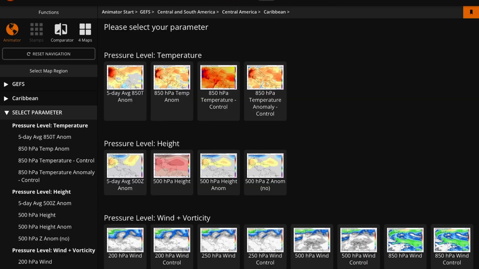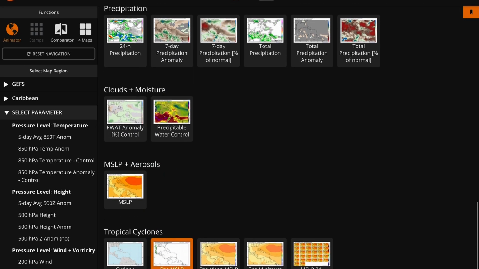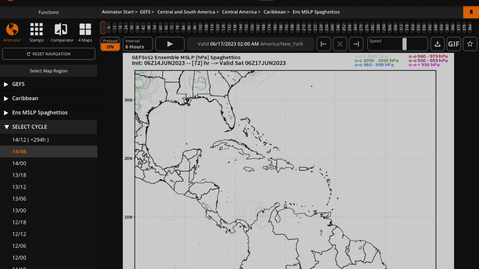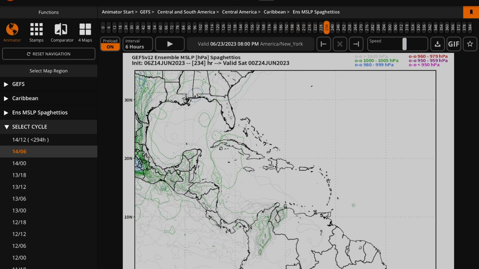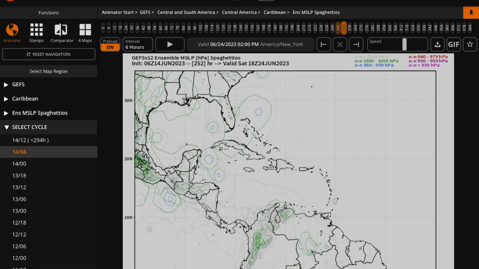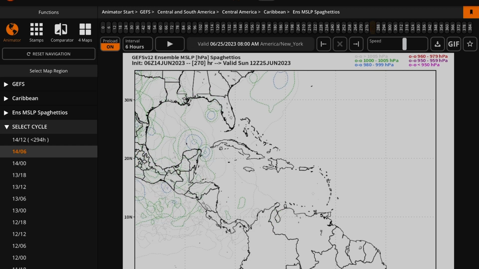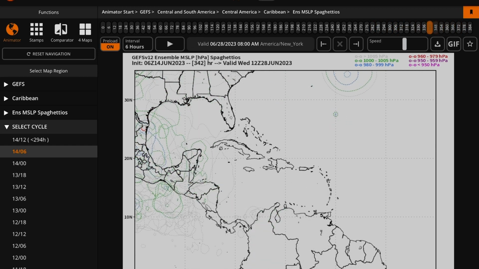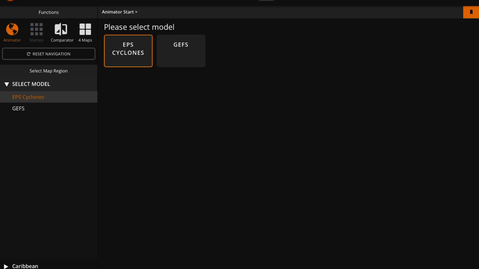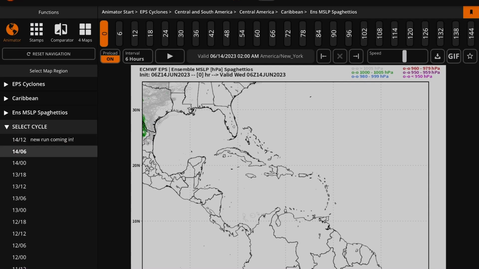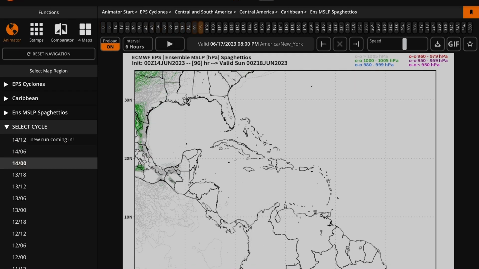And if we go back to the spaghetti plots, we do see how the storms are forming later, and some out to sea systems are shown from that tropical wave. So we're going to go to the EPS, and we're going to see how they're not really showing anything, of course, for the Gulf system, but the threat is still there, of course.